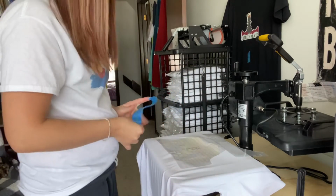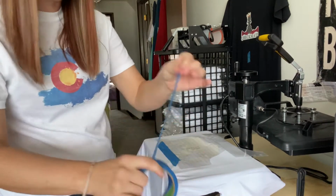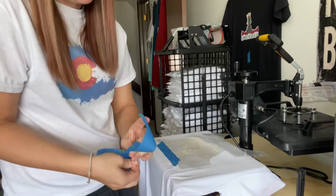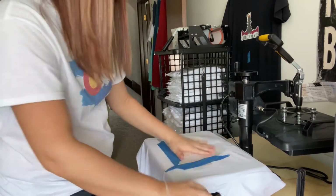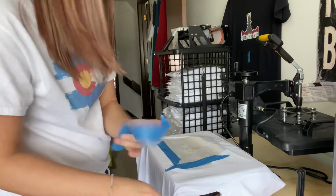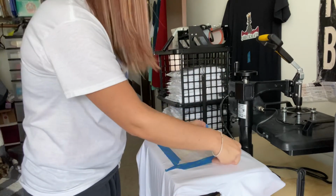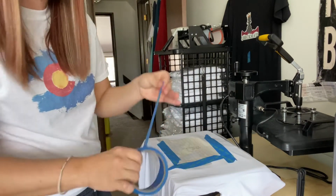I do have heat tape, but for the bigger designs, I like to be able to tape it all the way across, and I'd use a ton of heat tape for that. So, painter's tape. And I've never had this brand leave a sticky residue, so bonus. And it's a lot cheaper than heat tape too.